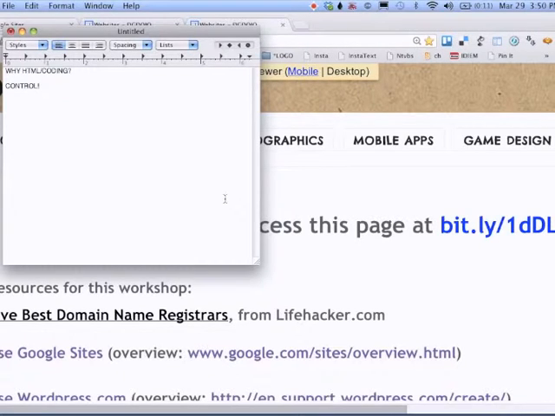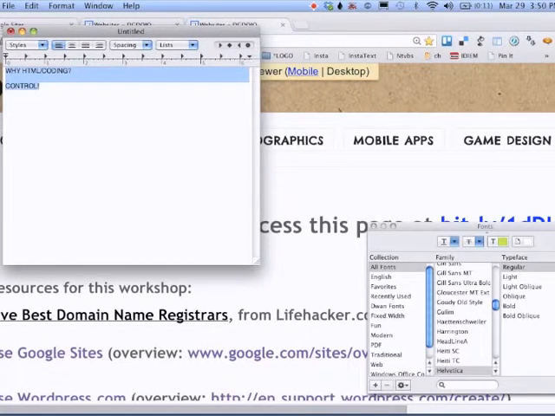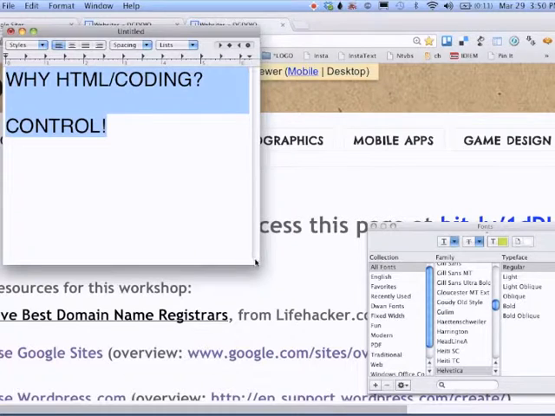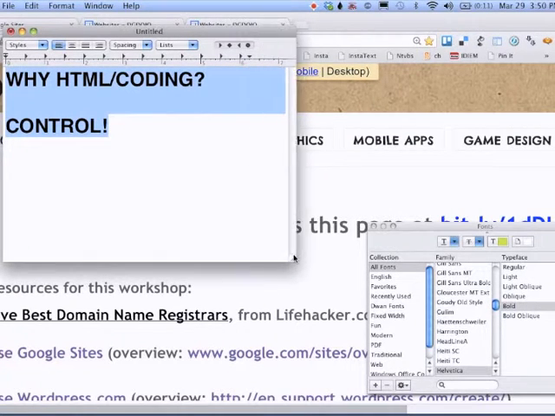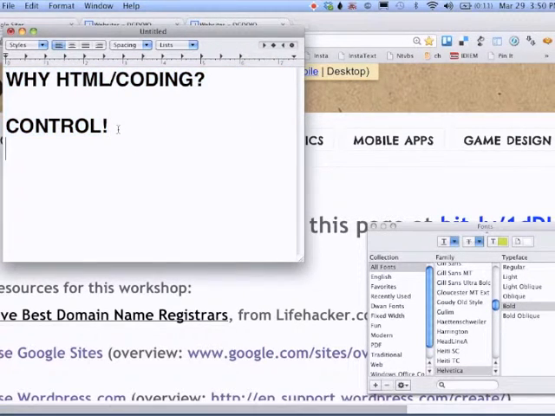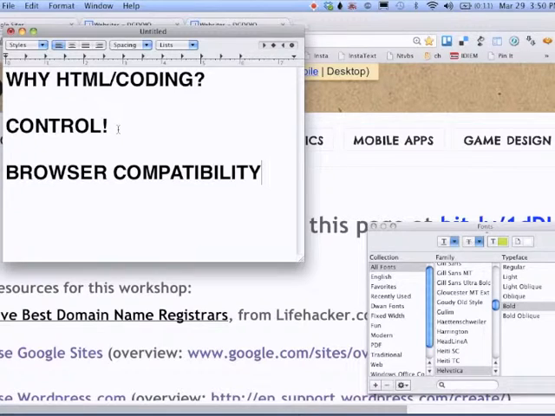The other problem is the variety of browsers and devices that people are using nowadays, which makes it difficult to be sure that what you are designing in Dreamweaver or any of these tools will appear as you want it to appear. Those are probably the two issues I find with those tools, and that's why I changed to actually coding.